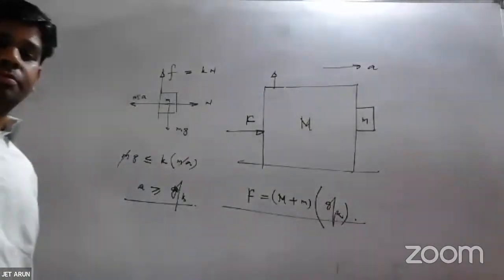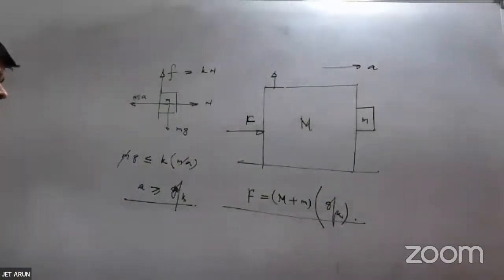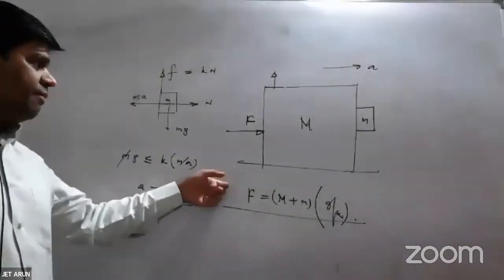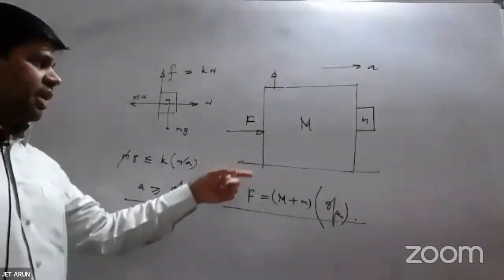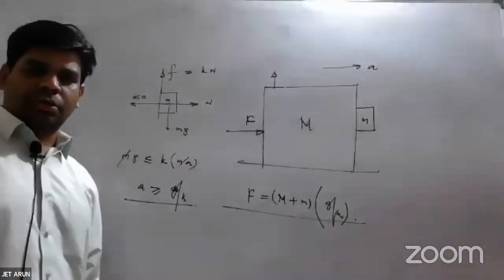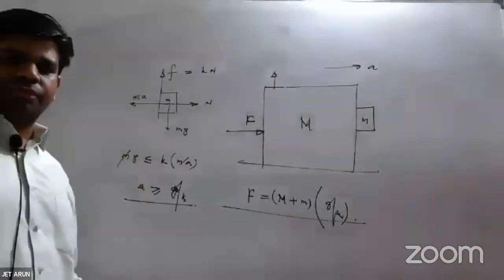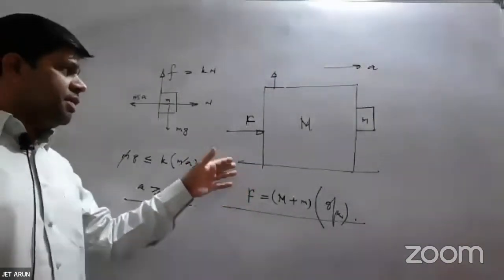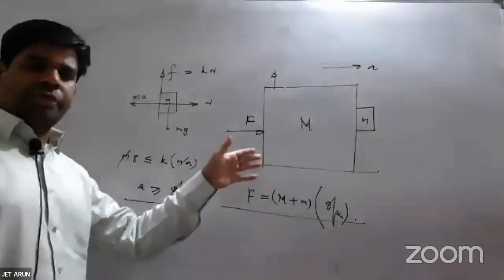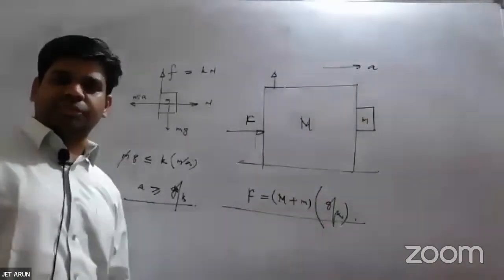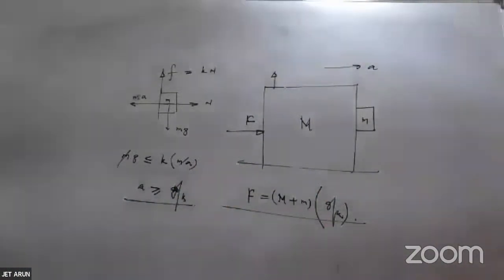But is he asking minimum or maximum? No, there is only one force. But F greater than this one, the block will surely be at rest. F less than this one, the block will start slipping. F equal to this one, it will tend to slip downward. All right. So there is again a range of values of F for which the block is stationary, but you only have a minimum value beyond which, if F is more than that minimum value, the block is definitely at rest with respect to the wedge. All right. Did you all follow what I meant?